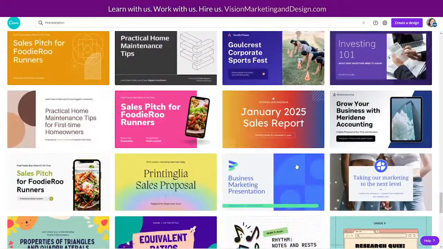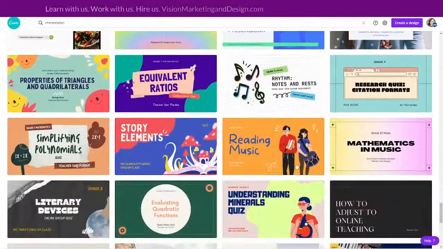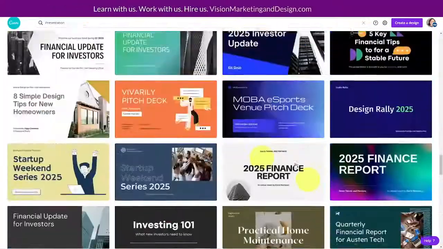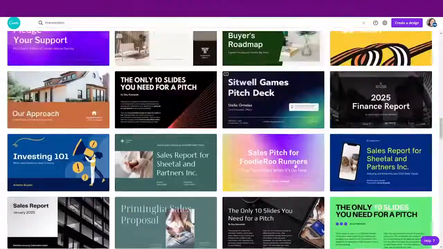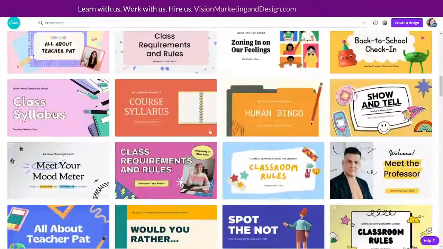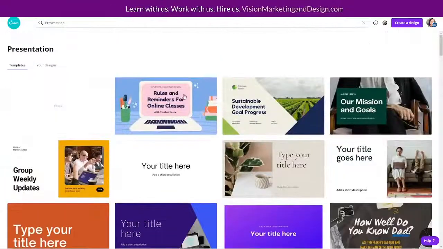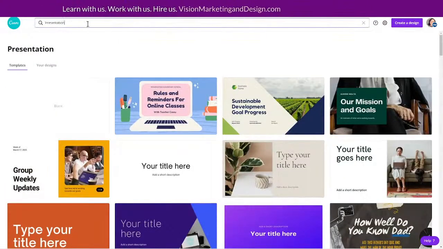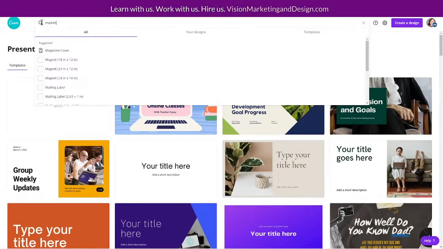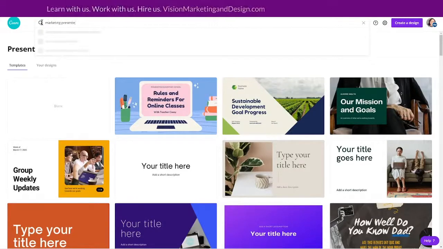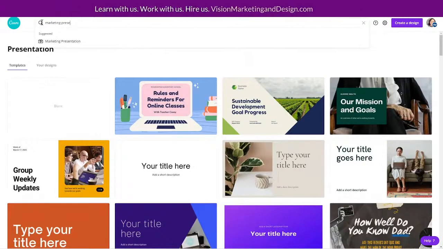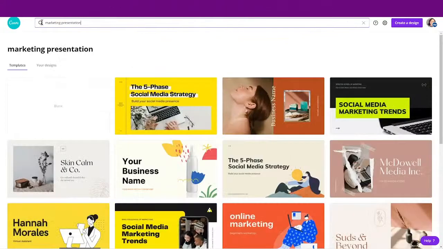So what we want to do is choose one that's going to suit our purpose, that looks good, more than even the theme. We want to make sure that it's going to function for us, the style of it. So what I'm going to do is type in marketing presentation, because I'm trying to narrow down my search.